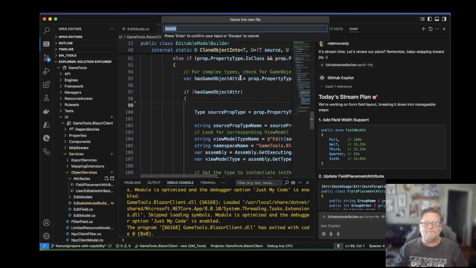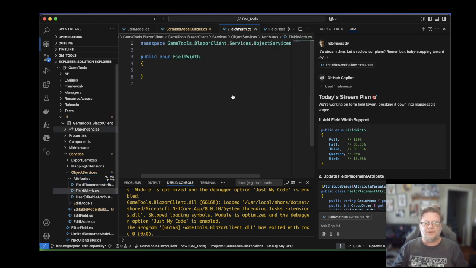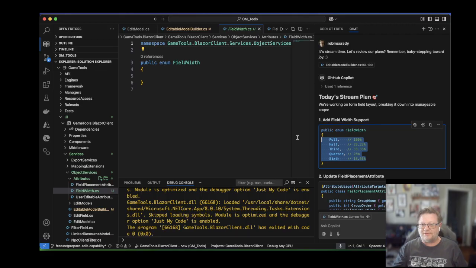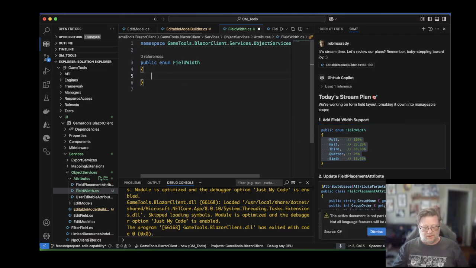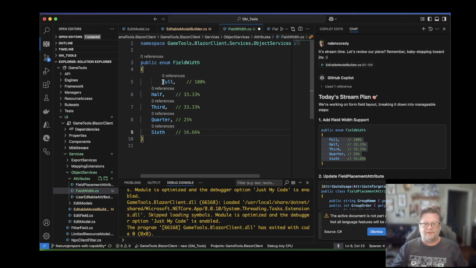Look at that. Enum, field width. All right, so we've got field width. I'm just going to grab this stuff and paste it in here. Pop that out to the edge, and there we go.